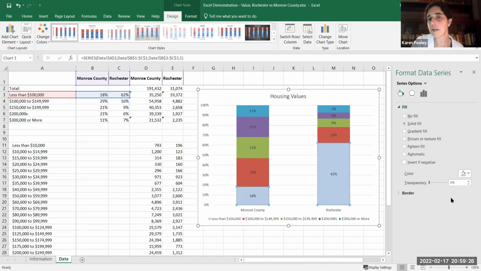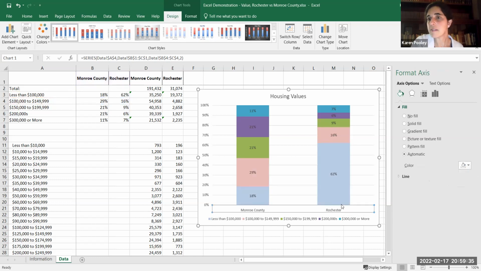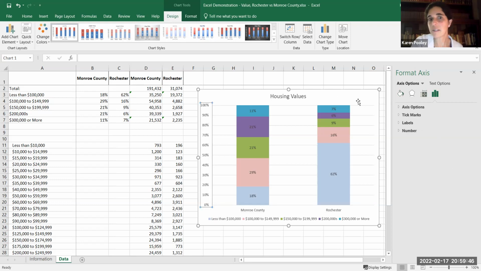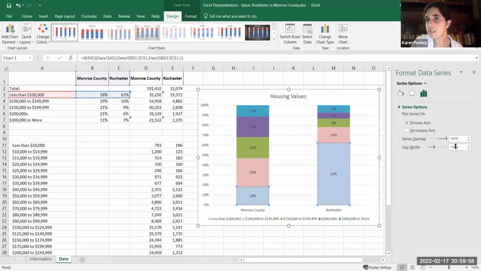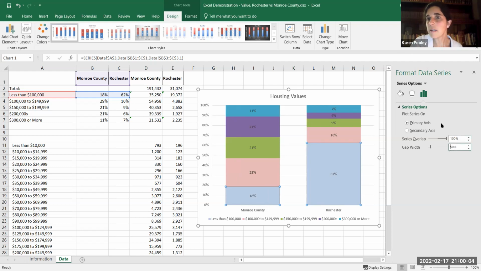Maybe it's too dark. I want to make it lighter. Click on the next one. See how it's going to let me do the same thing. You can play around with this. So here, if you want a border, that's the border around it. You want to change the color inside of it. If you want to change any details about the axis, where it starts and where it finishes. If you want to change anything about the labels, if you want to adjust anything about these 2 series, they're too far apart. Let me get them closer together. Maybe I think they're too big. I want to make them narrower. You can play around with all of that there.